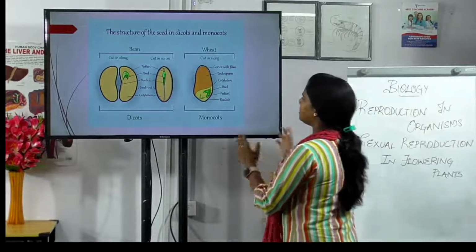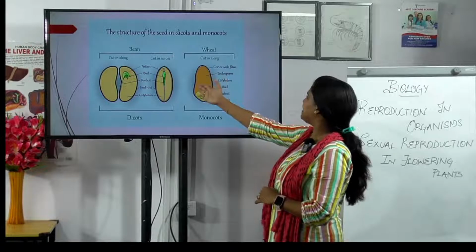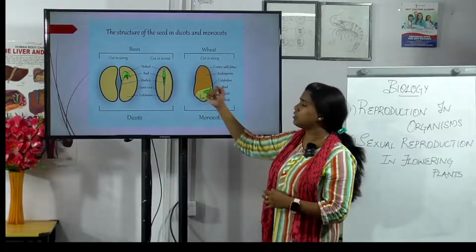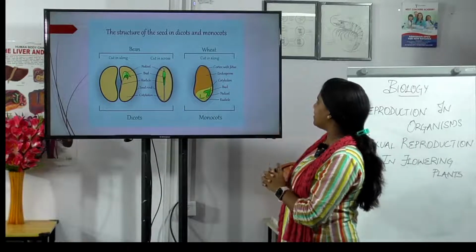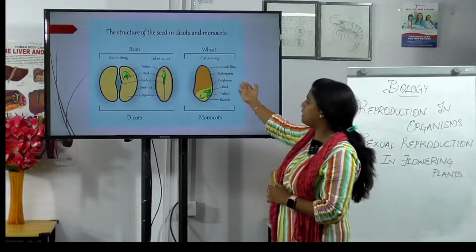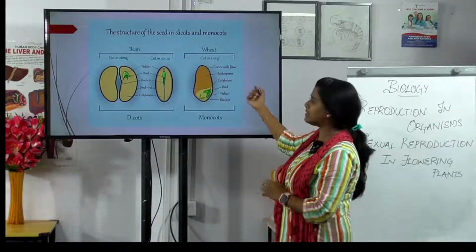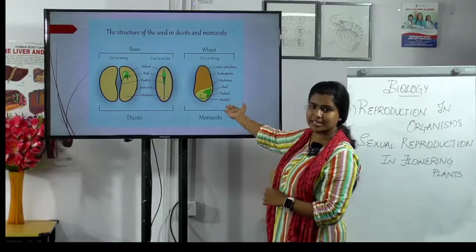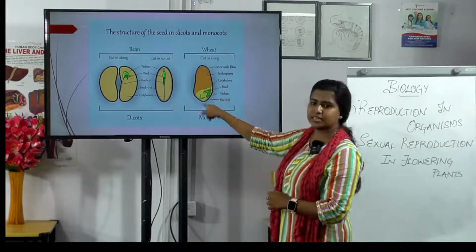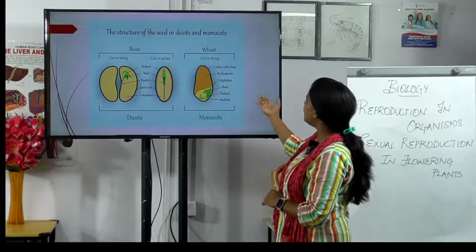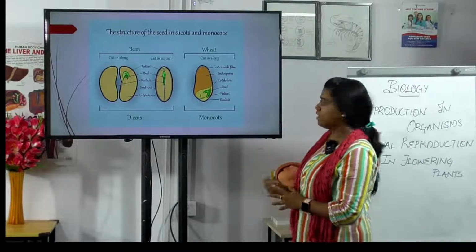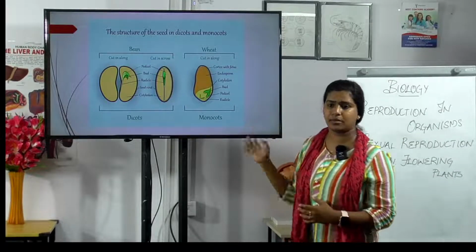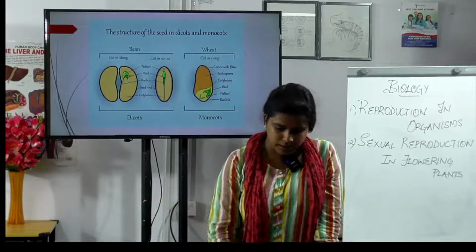Okay, now let us compare the differences. This has a pedicel and this also has a pedicel, but in one the pedicel is down and in the other it is on top. The bud is present next to the pedicel, and here it is above the pedicel. Here it is below and here it is above. The radicle is present in the middle, but here the radicle is present in the lower part. The seed is covered by a seed coat, and here it is covered by a cortex. Then it has a cotyledon, and here it is dicot. How many cotyledons will there be? Dicot has two cotyledons. Mono? One cotyledon.